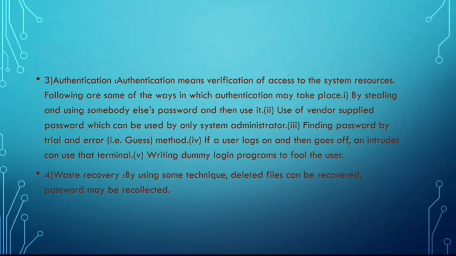Third, authentication, meaning verification of access to system resources. There are some ways in which authentication may be attacked. First, stealing and using somebody else's password. Second, use of vendor supplied passwords which should be used only by the system administrator. Third, finding a password by trial and error guess method. Fourth, if a user logs on and then goes off, an intruder can use their terminal. Fifth, writing dummy login programs to fool the users.